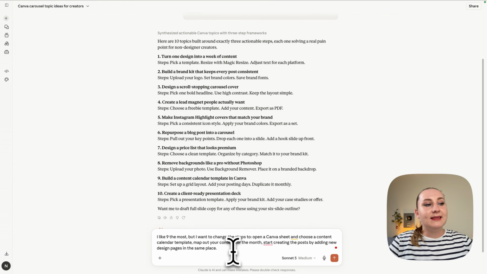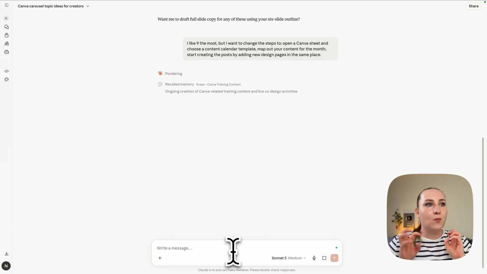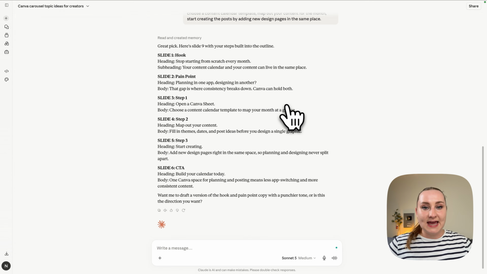Okay, so I'm telling it that I like 9 the most, but I'm changing the steps to what my workflow would do. So I'm going to just give it to Claude, and hopefully that's going to, of course, think about the structure for the post itself, but we're going to do more stuff in it just to create that design. So this is the copy that it gave me. Now, very importantly, would I actually go ahead and change the wording of it just so it sounds like me? Yes, absolutely, I would. This would be very, very important for this content to actually stay mine and sound like me.